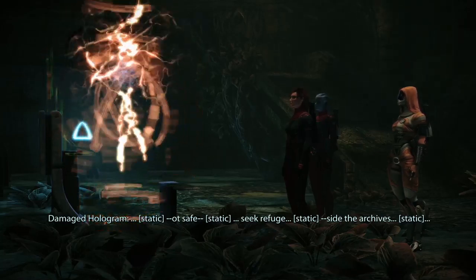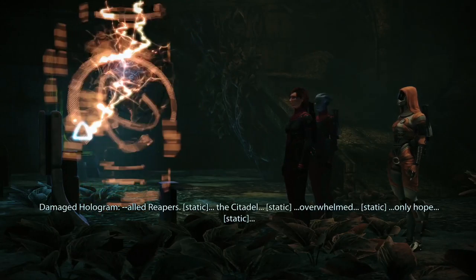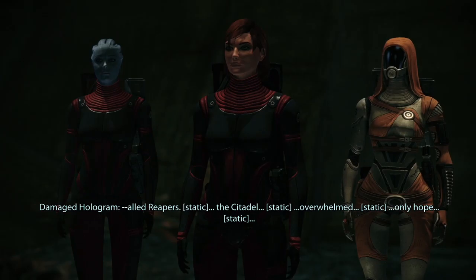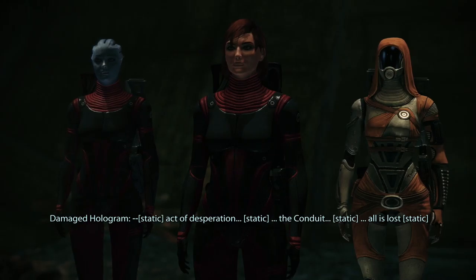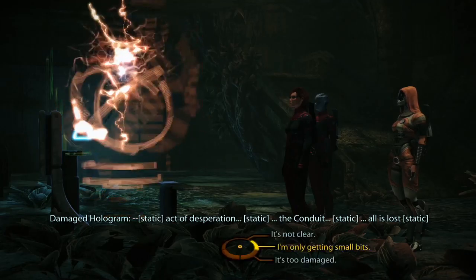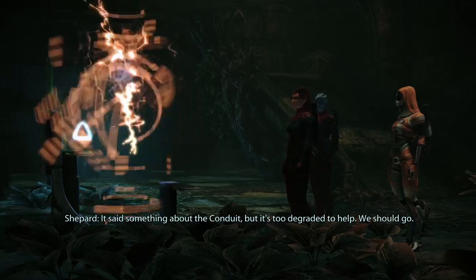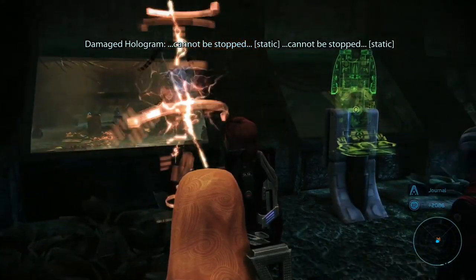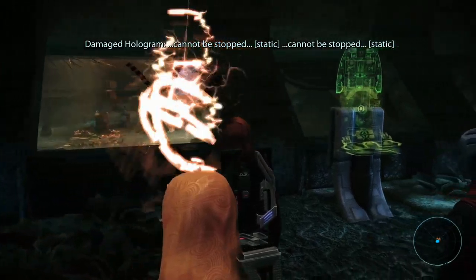Inside the archives. What's it saying? Can you make out anything useful? Fought Reapers. The Citadel. Overwhelmed. Only hope. Act of desperation. The conduit. All is lost. It said something about the conduit, but it's too degraded to help. We should go. Cannot be stopped. Cannot be stopped. Well, that doesn't seem great.